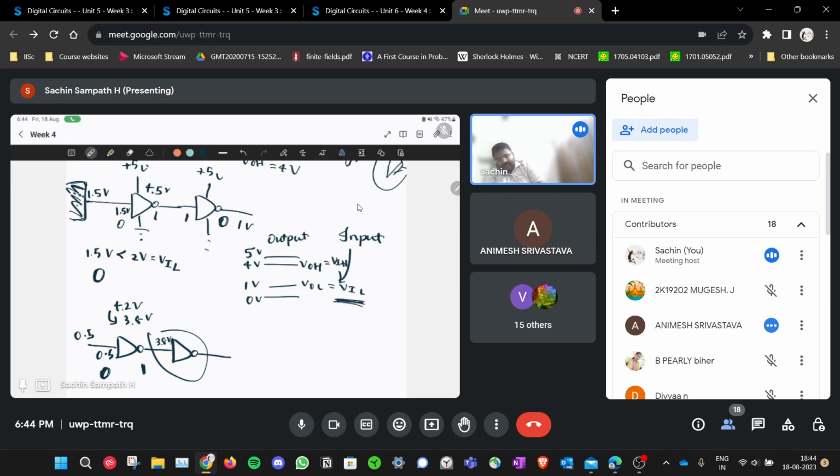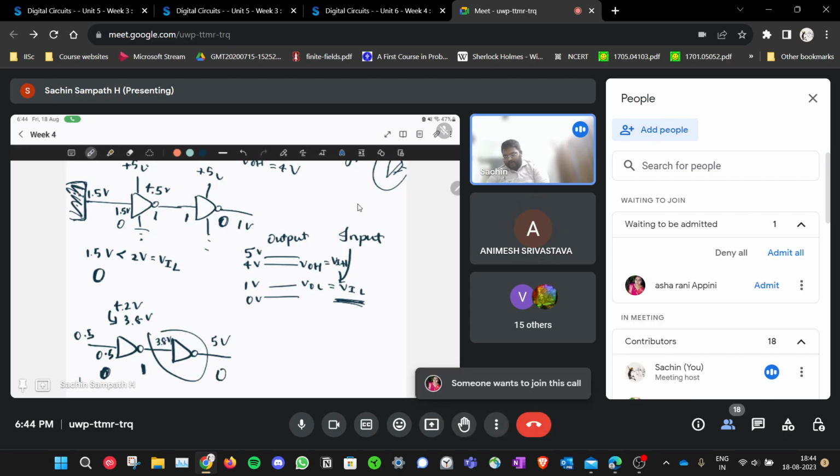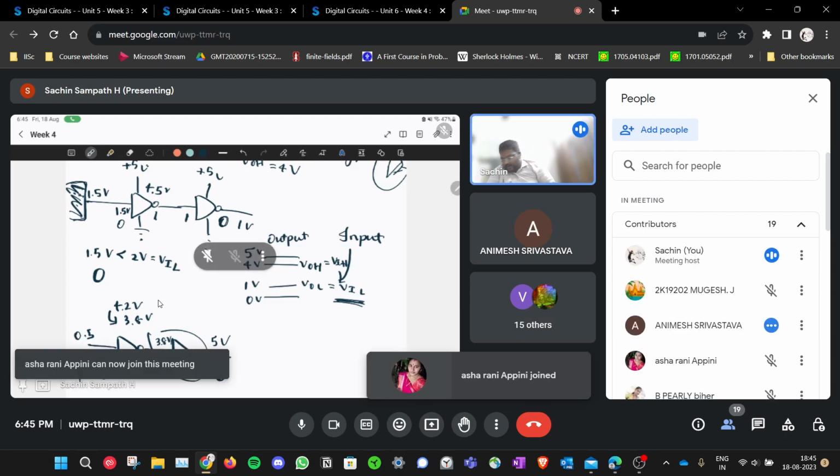So this circuit says, okay, you are giving me undefined input. I won't care. I'll give whatever output I want. It might even fluctuate that output. We don't know what will happen. It might give you 5 volts itself. It doesn't care. It says you are giving some bogus input to me. But you are supposed to get a logic 0, right? 0 becomes 1, and this 1 should become 0. So you are supposed to get logic 0, but you actually got 5 volts, which is logic high. So this is a problem, right? This would mean that there's not much tolerance to noise here.